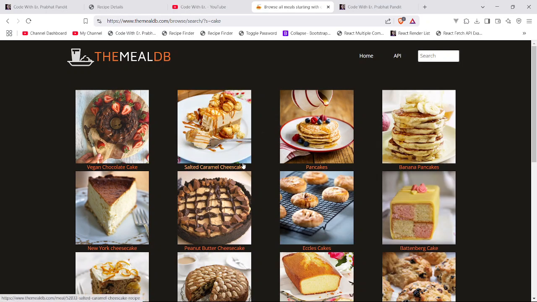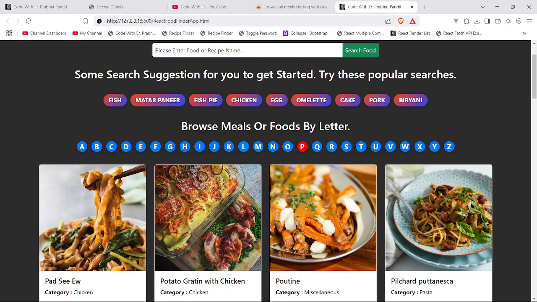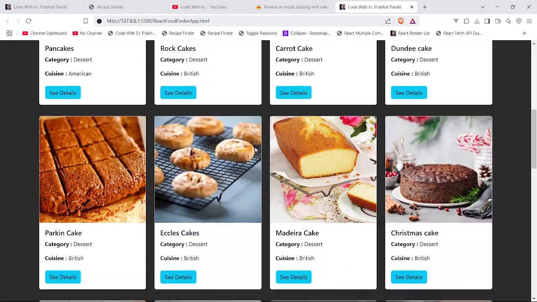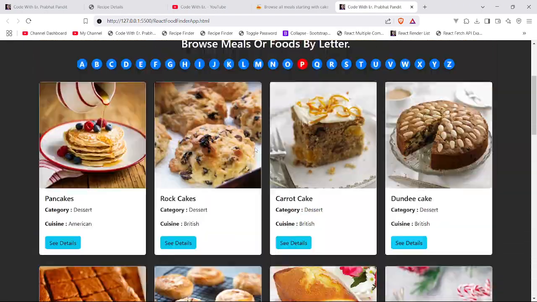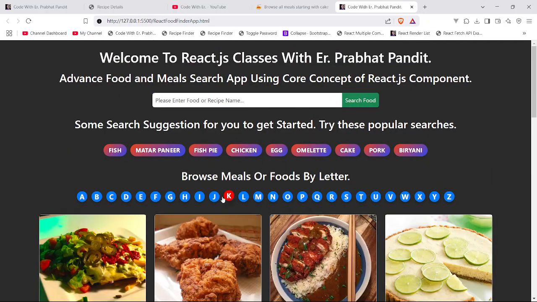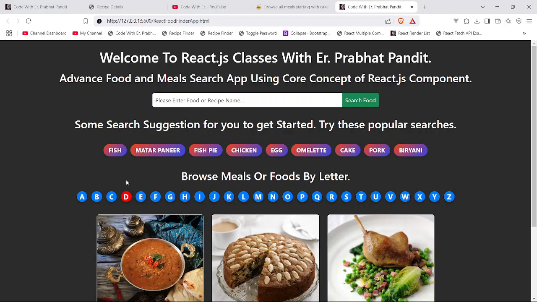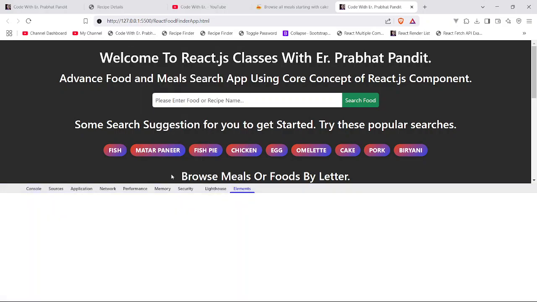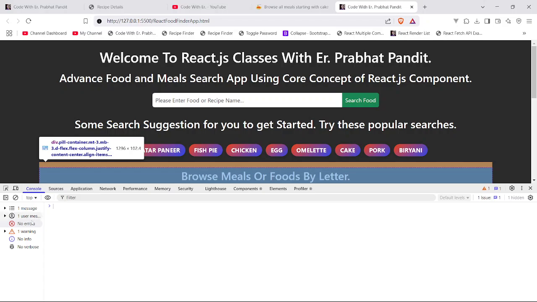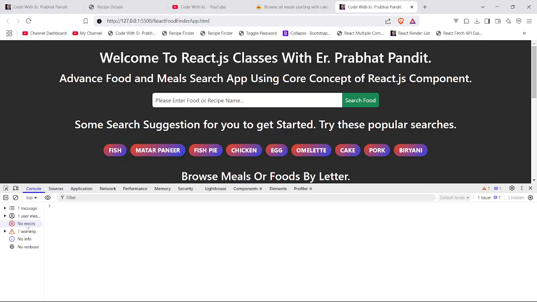You can see here this much of product. Okay, I'm sorry. So search here cake also, hit enter. We can see here the same product here also, and it is also working fine. Everything is doing great. Let me just show you: is there any error? Is there any issue? No, there is not any single error. Okay, there is zero error.